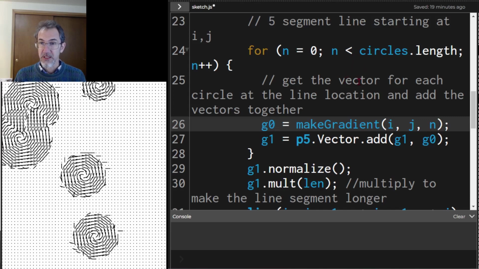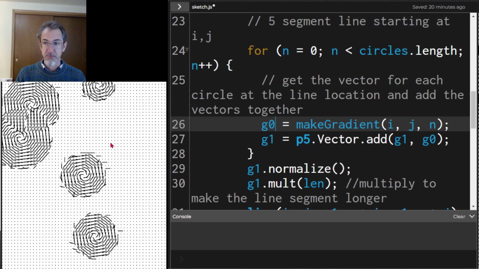So in the end, we have added up all of those vectors for the I and j position for all of the circles. So at the end of that, we might wind up with a vector that has a large magnitude because we're adding a whole bunch of vectors together. So we just want the direction that all of those net to.